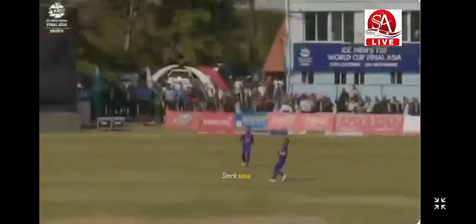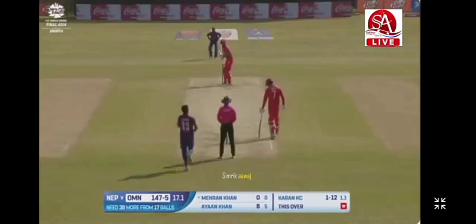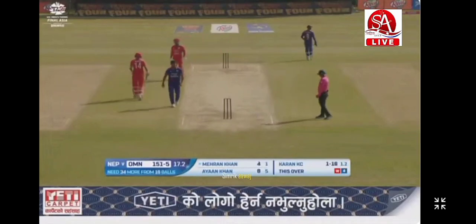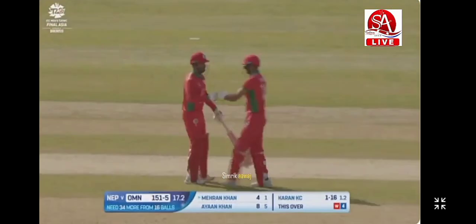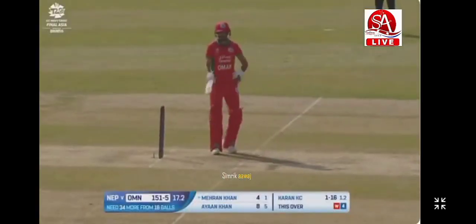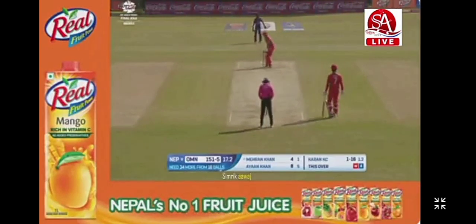Naseem Khushi there. Khan, 38 to win off 17. And this one's pulled away. Man out there can't cut it off. And it's a dream start for the new man Mehran Khan, who starts with a boundary. The first ball Mehran Khan faced, it was a short ball into him. 150 is up for Oman. Pulled it away down to long leg region for 4 runs. There was a fielder at deep backward square leg, but couldn't get there. A good start for Mehran Khan. He was just next to the ball, but it was hit so powerfully by Mehran Khan. The ball travelled like a trace of bullet to the boundary. 34 required off 16.